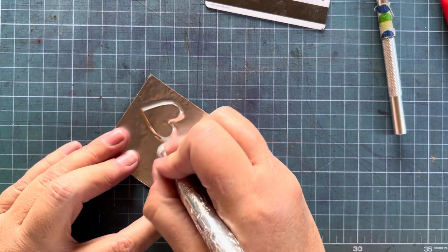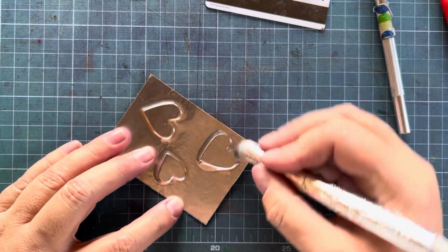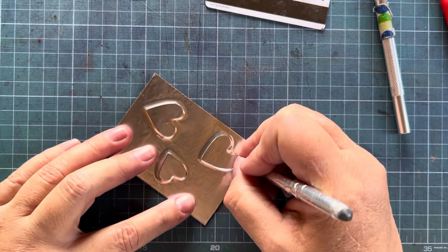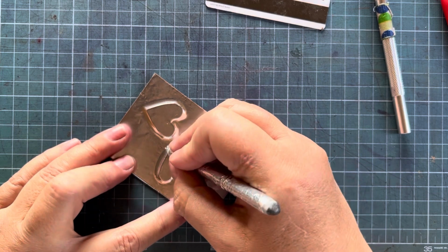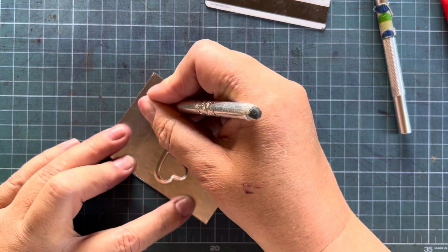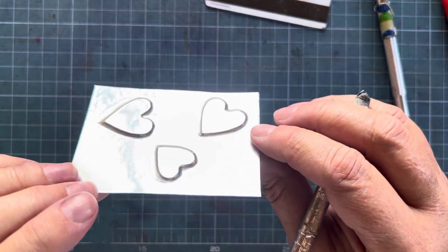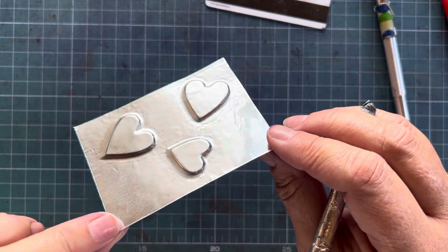So here I'm using my paper pencil again, going round the design, then going to a smaller paper pencil, going round the design again, smaller paper pencil, smaller paper pencil. Okay, so you can see I have gone around my design and it already looks great.